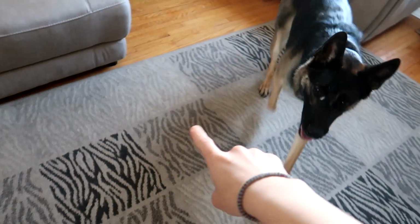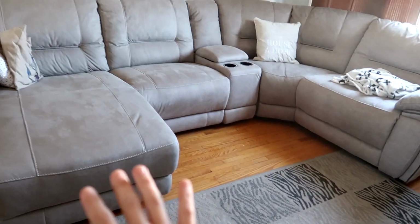So eventually I do want to switch out the area rug and get something a little bit smaller. When we were at Canadian Tire, I saw this marble and white fireplace that I thought was really nice. So we may look for a fireplace eventually. It'll probably be later on, closer to the winter, but that would probably be the only other piece of furniture we would get for in here. But I want to show you the Nook.